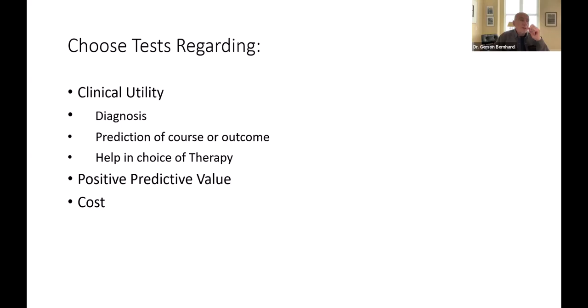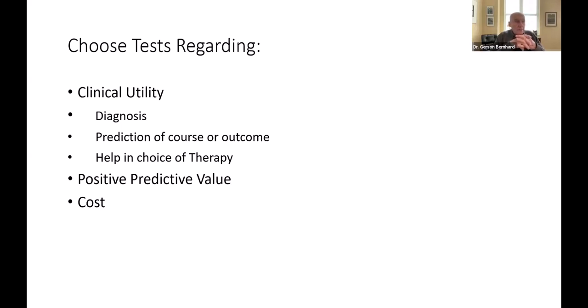So when you're beginning to choose your tests, the most important ones, I'm sure, are for diagnosis. Why am I getting this? Does it really help me in a diagnosis? Some of the tests we're going to talk about are good for predicting course or getting some sense of outcome.